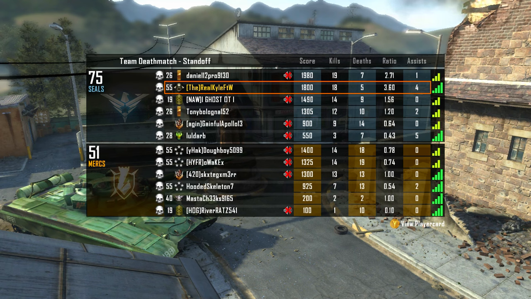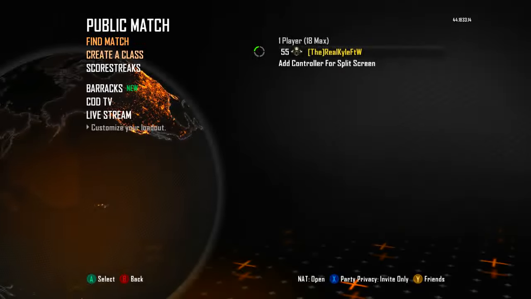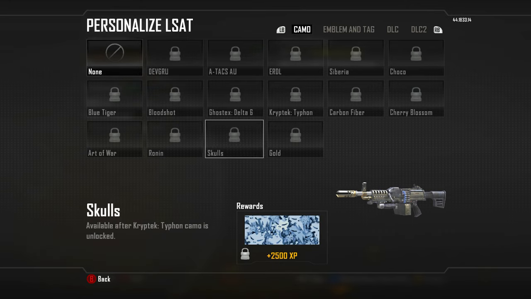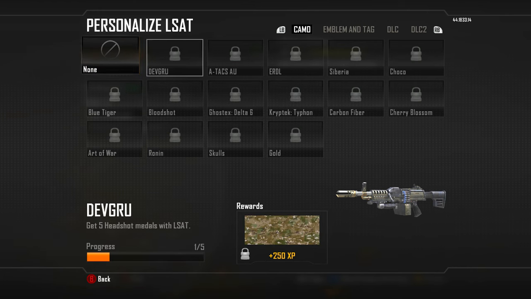But anyways, we are now moving on to the LSAT, which is a weapon that we have to start from square one on. We haven't gotten a single headshot with it, and it is level two. Well, actually, okay, we have a single headshot with it, so this one might take a little longer than the QBB, but it really won't be anything significant.